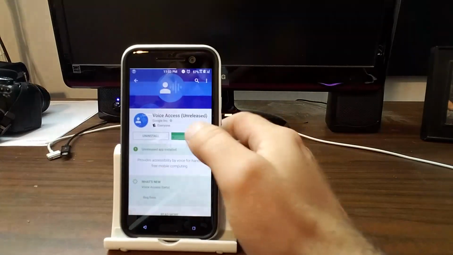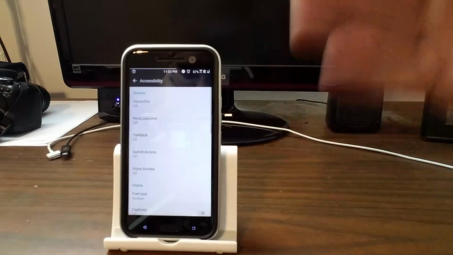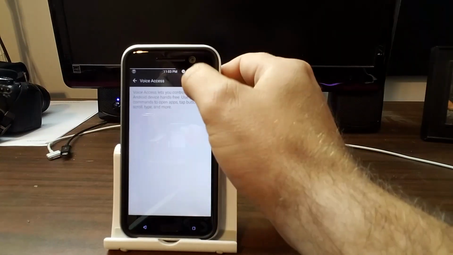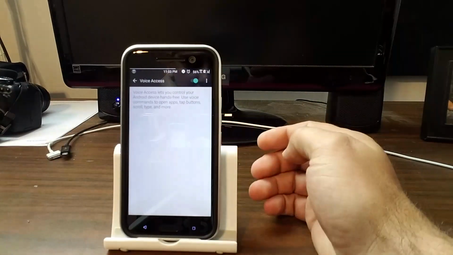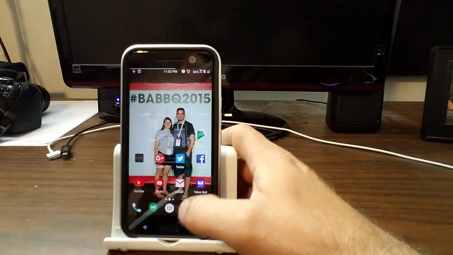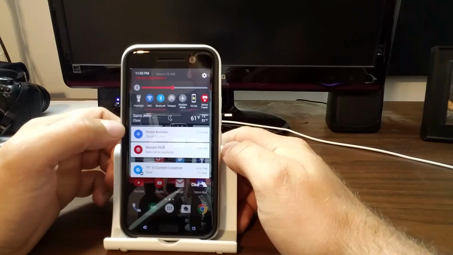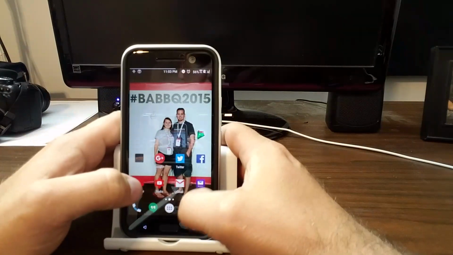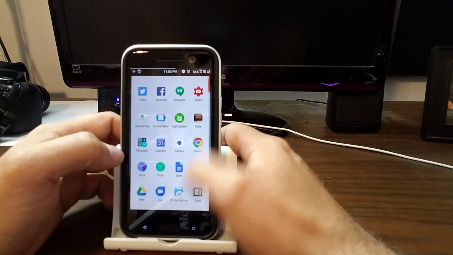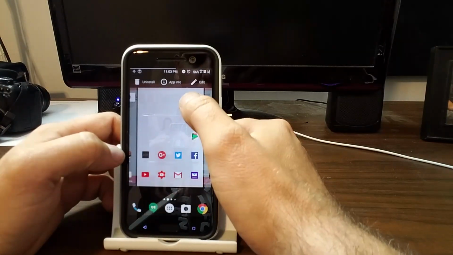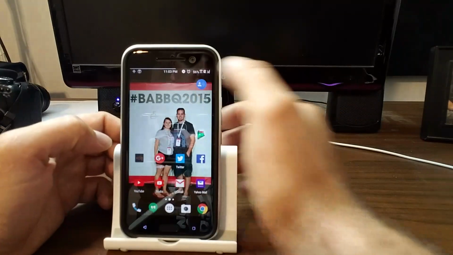It tells me to go into settings, into voice access, to turn it on. So right here it says voice access under accessibility. Go ahead and turn that on. There we go. And voice access gets launched up here in the bar. See, it says voice access, tap to start. So let me go ahead and just show you the application. We'll show you what's in it, and then we'll show you actually how it functions.